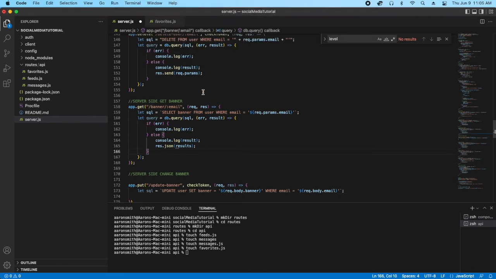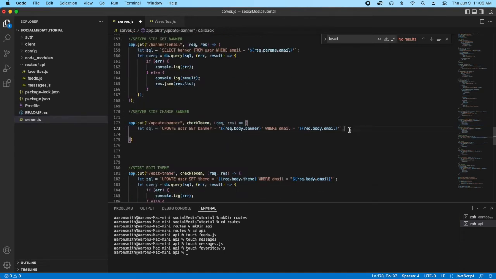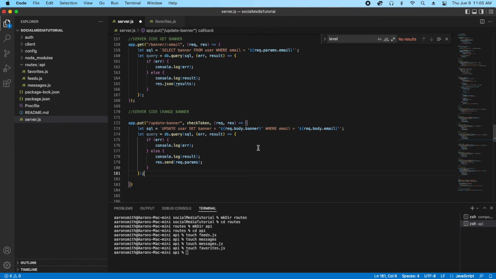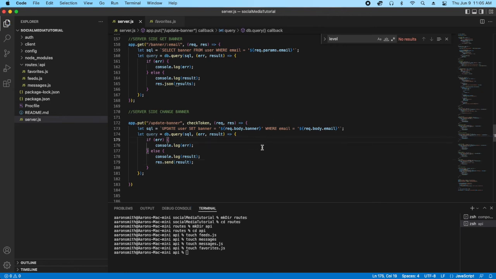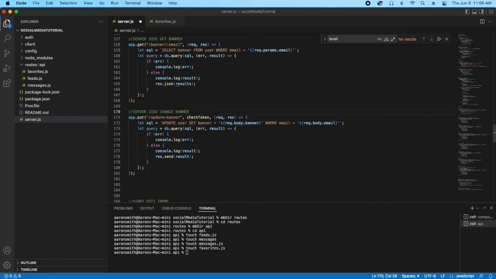Okay, once again, we'll do another copy paste because why bother writing it over and over? It hurts my fingers. And as you can see, it's the exact same thing with a little nuances. We're just going to need the result here. It's not going to be pushed into JSON and sent out the way we wanted the last one to. Okay, let's just clean it up a little bit. And what do we got next?